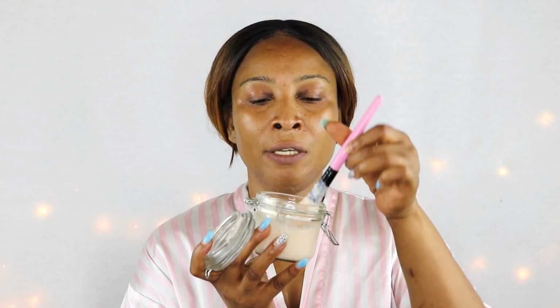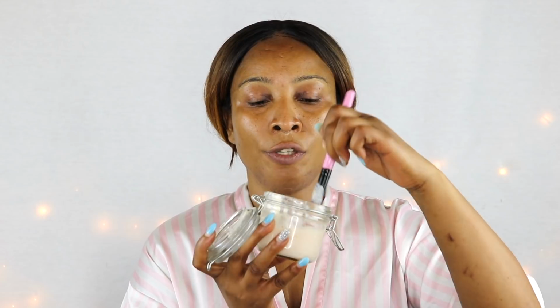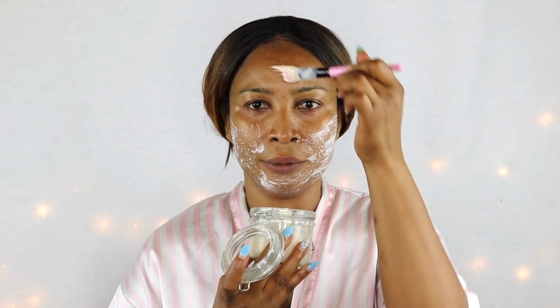So I like to give it a little stir before I apply it. And it's very soft. It's not a thick facial mask, so be careful. You might make a mess. So then you're just gonna apply it on your face. And oh, you could smell the rose water in this. Nice. Very, very pleasant. So you just apply your facial mask over your entire face. Ooh, wow, nice.